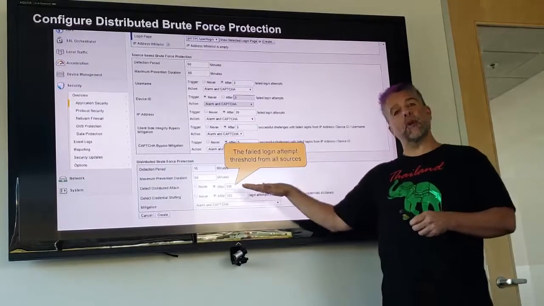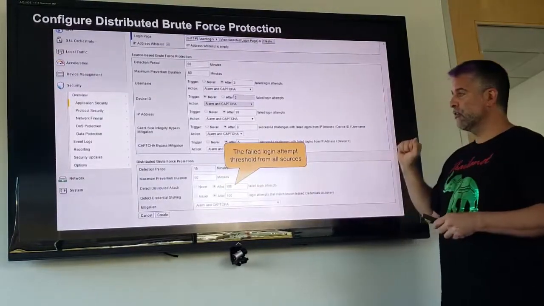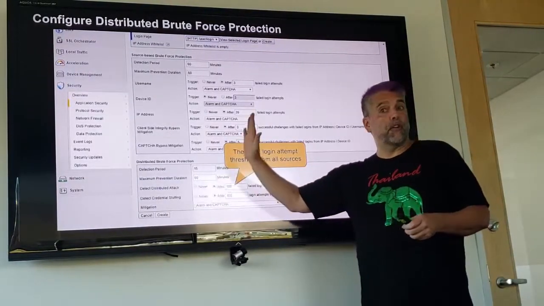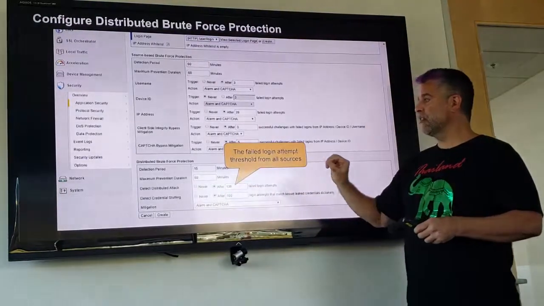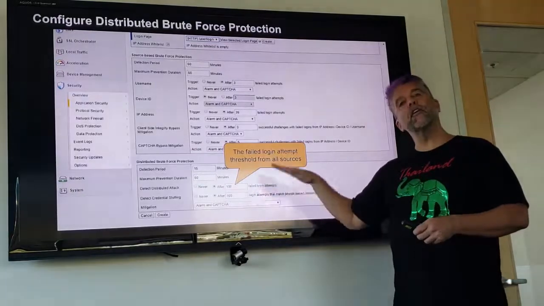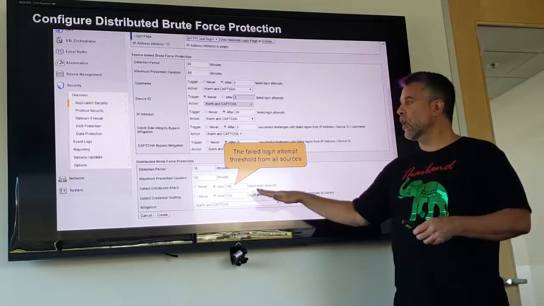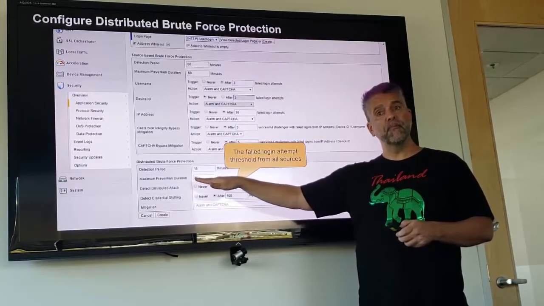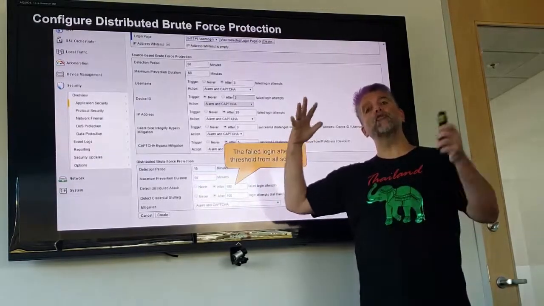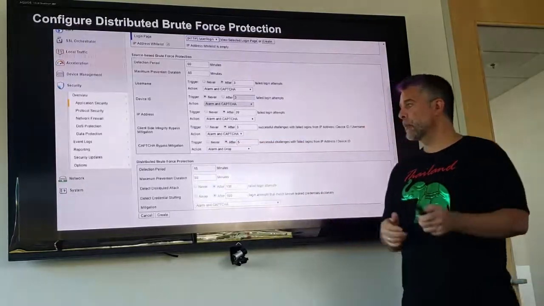So this is the threshold. We can configure this, but we can set it to never if we want to turn the feature off. So now what this says is, if there have been 100 failed logon attempts within a 15-minute period of time, we're now under a distributed brute force attack.